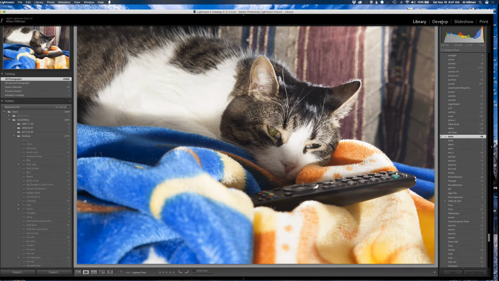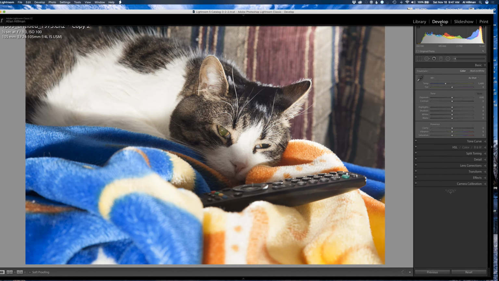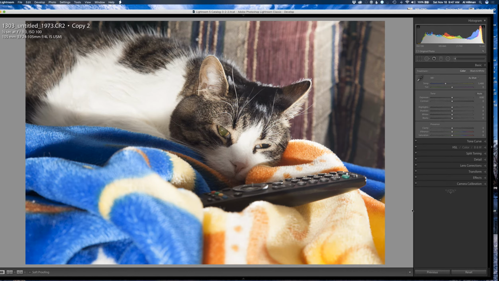Now we're going to go up to the Develop module. When I start to edit, the first thing I like to do in Lightroom is go edit. Lightroom is a top-down design suite, so it's designed to edit from the top down. There are a couple of exceptions that I like to apply. Remember, this is my workflow. It does not have to be your workflow. It's merely some tips and pointers that you might be able to work into your workflow. Whatever works for you is fine.